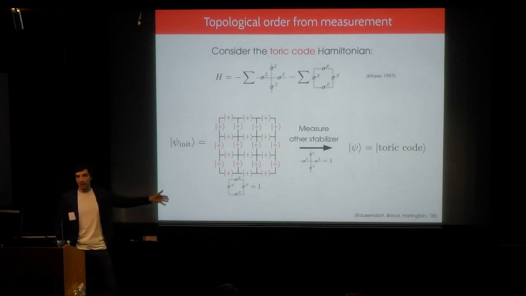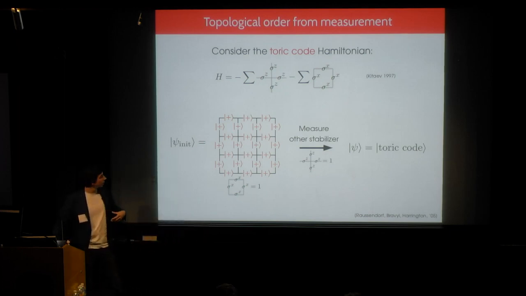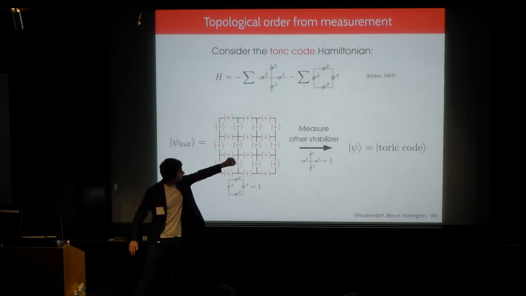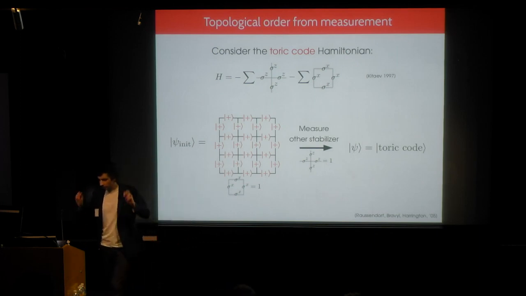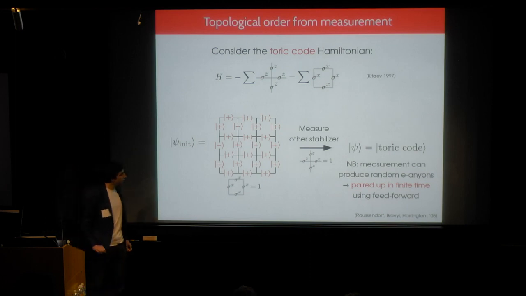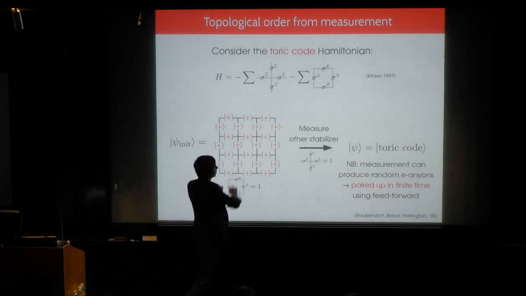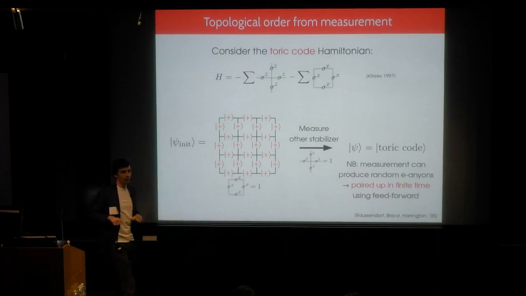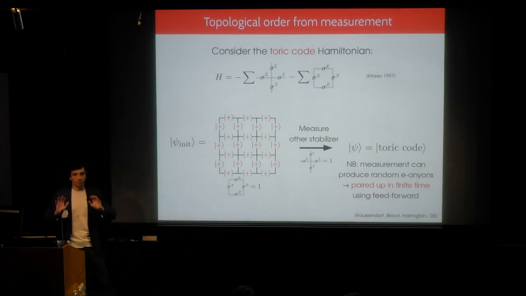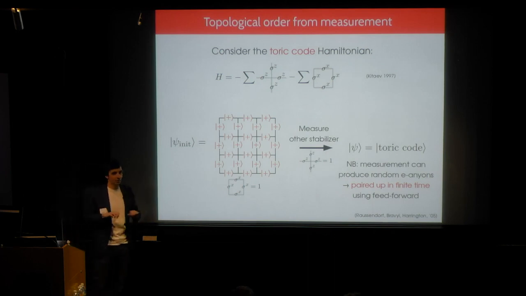But of course, measurement is random. You might get -1. Whenever you have a vertex where the measurement outcome is -1, the parlance is that you have an E-anyon. But basically, you can convince yourself that once you know where you get -1s, after a bunch of spin flips, a product state of Pauli X spin flips, you can pair them up. And basically, the upshot is you can clean up any measurement outcome that's not +1, and you can always deterministically bring it back to the all +1 state.